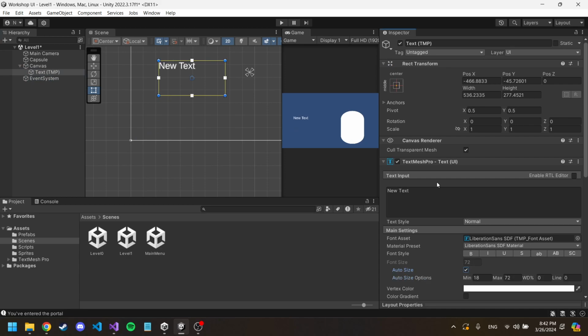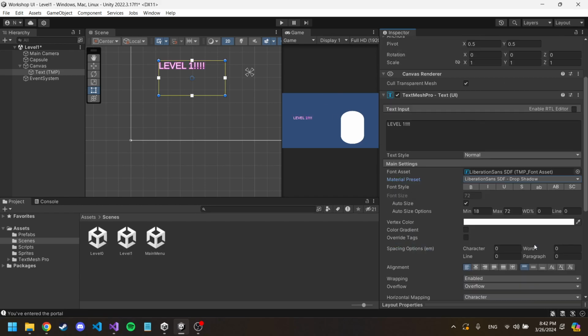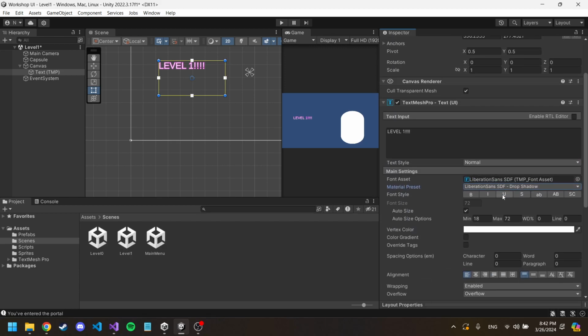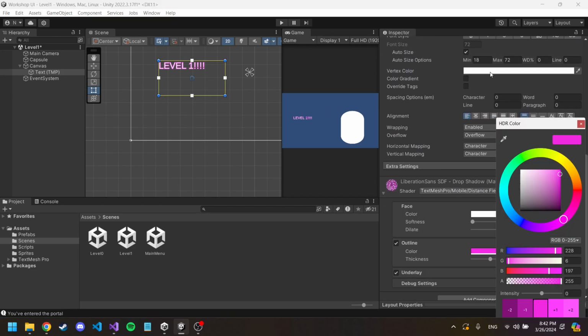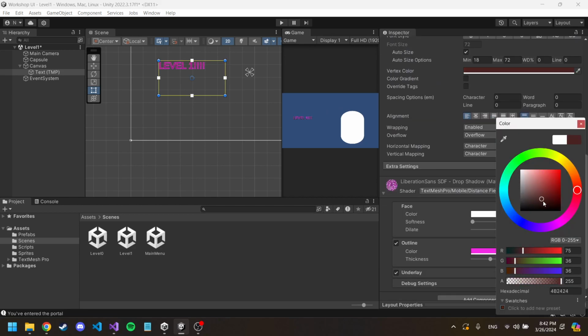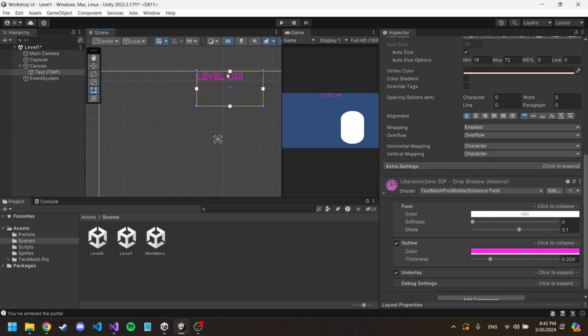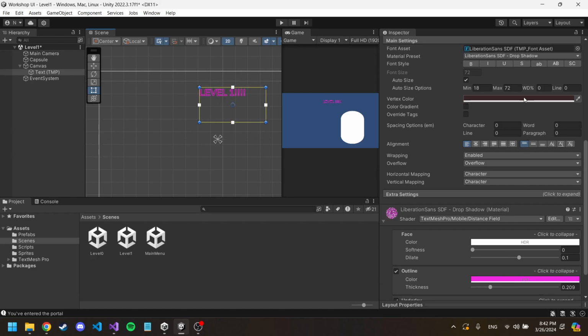I don't know, auto size it, call it level 1, changing the drop shadow, maybe changing the color to something else. It's your call. I just realized it's too ugly. I'm just gonna keep it as is.